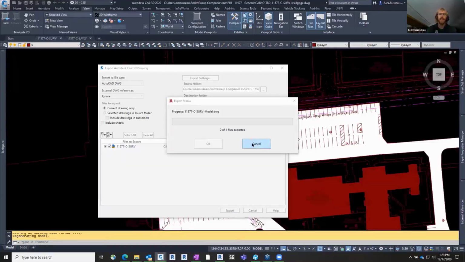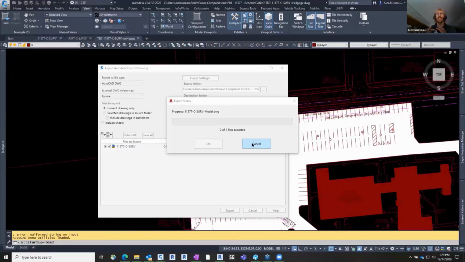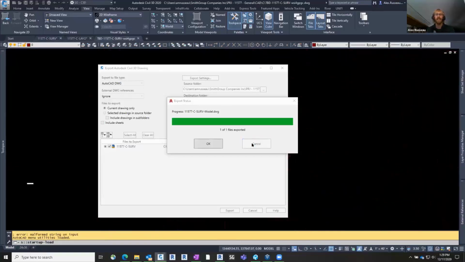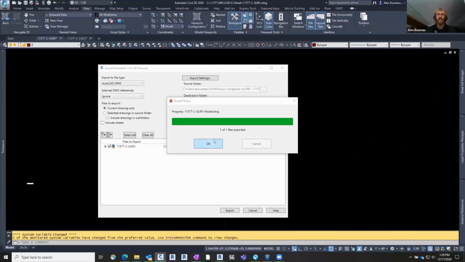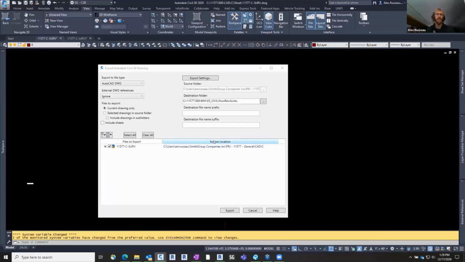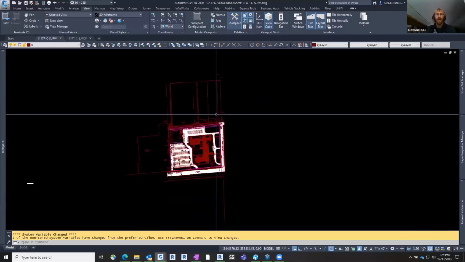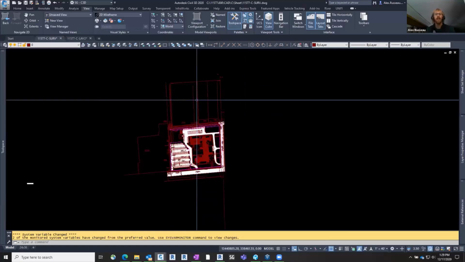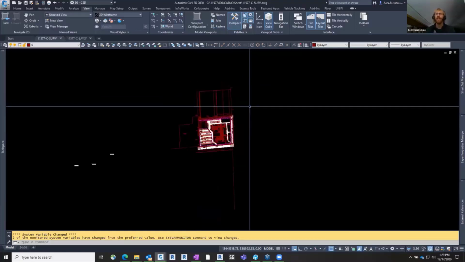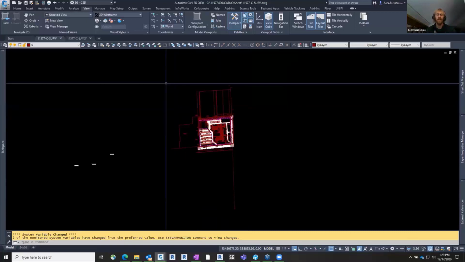So what this export does is it's going to dumb down all the Civil 3D objects into just plain AutoCAD. So you're going to get rid of all those points. You're going to get rid of the pipe networks and surfaces. It's just going to be dumb AutoCAD line work. And that's what Revit really needs. It doesn't need any of the fancy stuff that you can manipulate in Civil 3D. Once you've done that, most of the time you're going to be good. That is assuming that you don't have things outside of your 20-mile radius, which tends to be an issue sometimes.